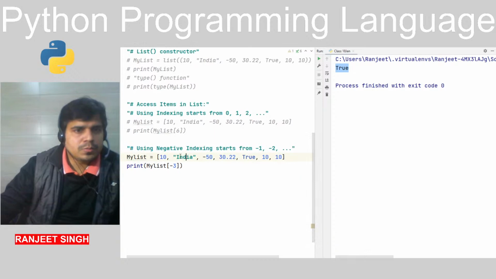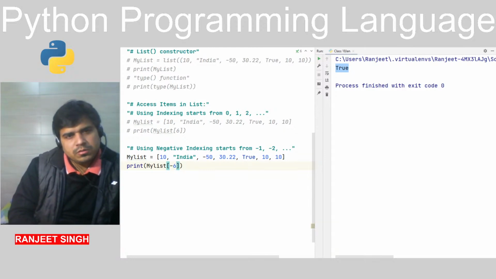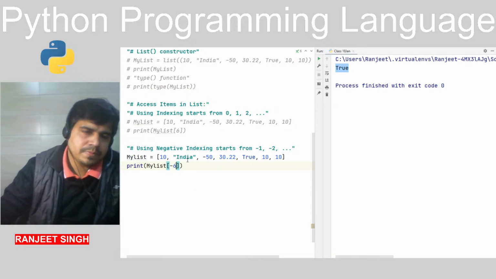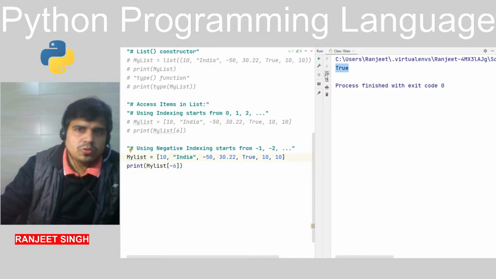So -6 is the position of this item. So provide -6. Run, the output should be India.